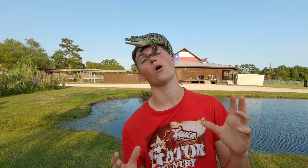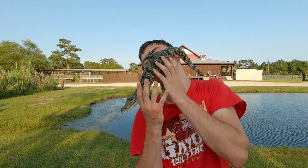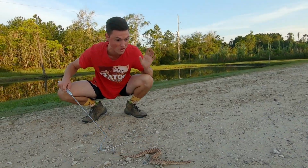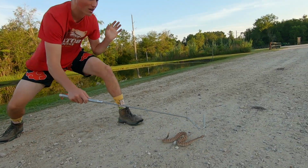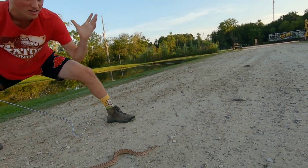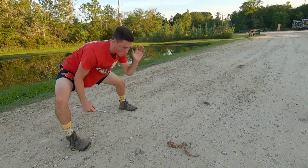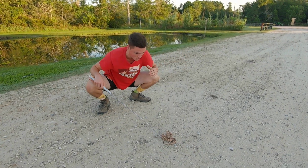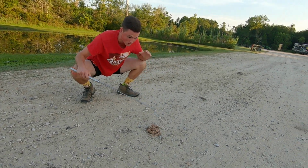These guys can be found in Central America, like Costa Rica, Belize, Mexico, Guatemala, that part of the world on the Atlantic Ocean. This right here is the Sidewinder Rattlesnake. These guys are my favorite rattlesnake species, and you can see why. They have that classic S-shaped movement right here, sidewinding, and that's an adaptation to avoid the desert heat in the sand. It helps keep half their body off the ground while the other does that S-shaped curve, and it's a really good way to get across loose sand.